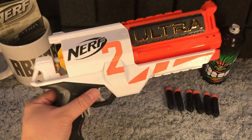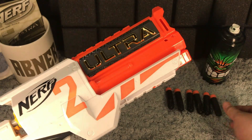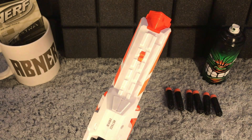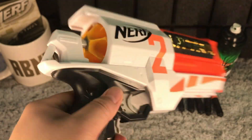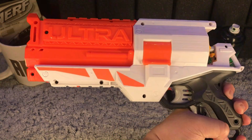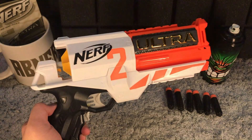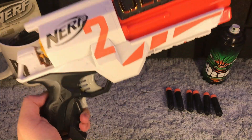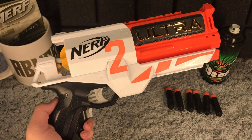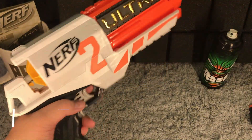For included features and attachments, this is really straightforward — it's a blown-up pistol, a huge side pistol design from the Nerf Ultra line. We only have six ultra darts included, and you might be able to squeeze in some attachments on the top and bottom tactical rails. The design is really good on this side, but on the other side it's lacking. For included features and attachments, we are giving the Nerf Ultra 2 blaster a score of 3 out of 5.